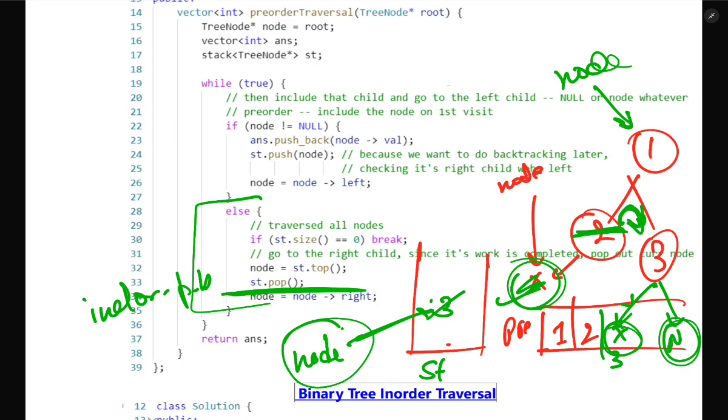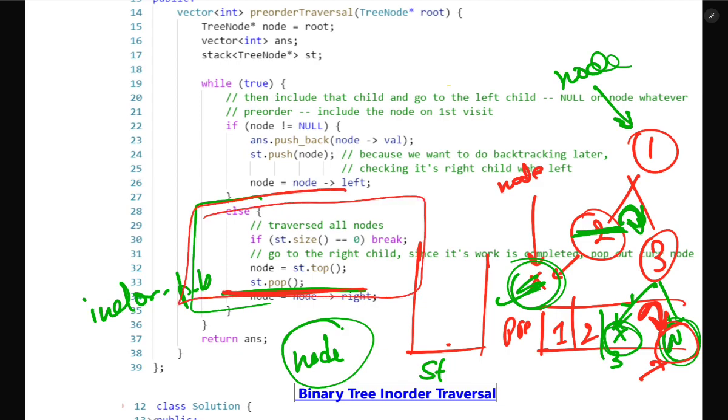But before that, as I already told you, this is in order, so now you need to add 3 in your in order, which is somewhere here. And now your node will be pointing to this, and that iteration will also get completed.